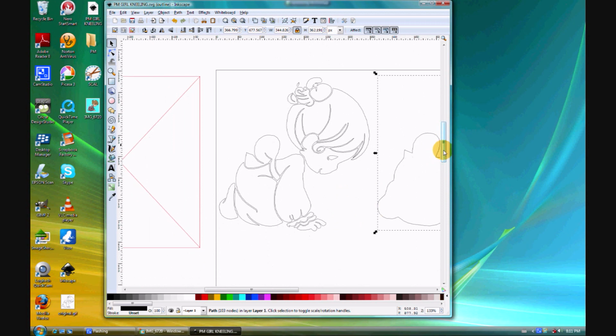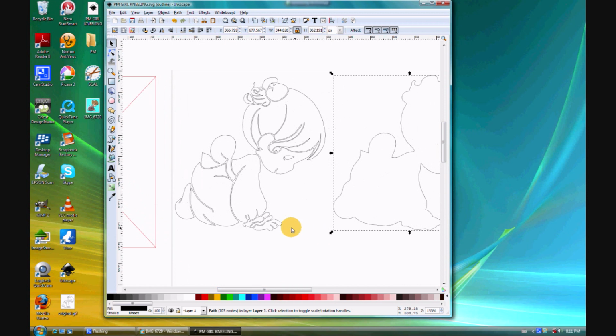I think I'll start with her skin. Now she's got a few pieces of skin here, her hands. I'm going to take that, pull it out to the side, and I need to take off her face and eye. Now her face is one piece, and I want to cut her eye out in black. So I don't need to put a black layer on top of it, I just want to cut it out.